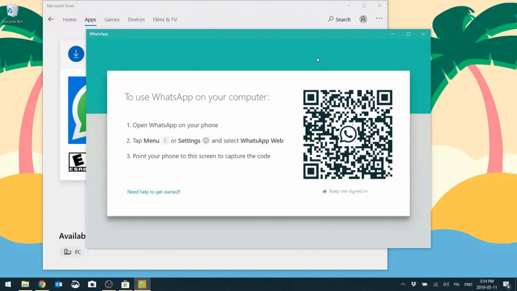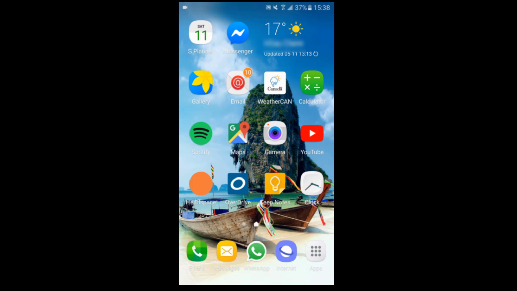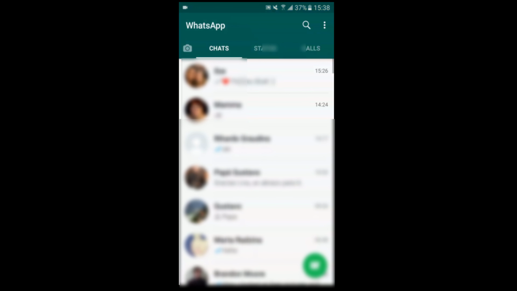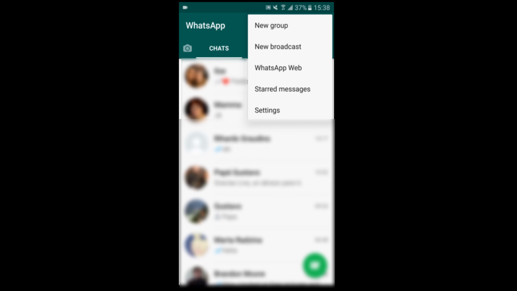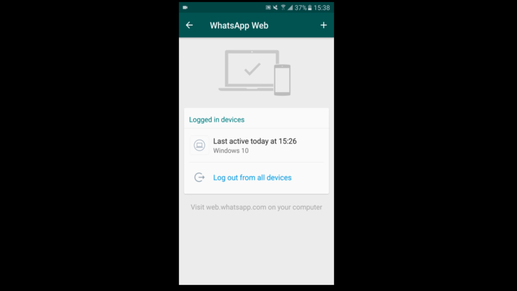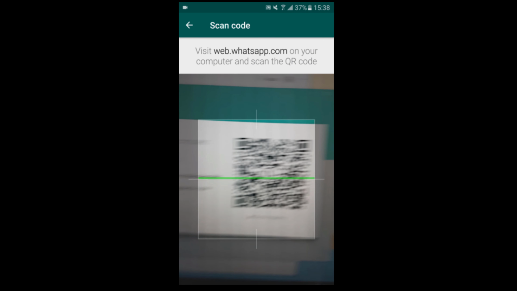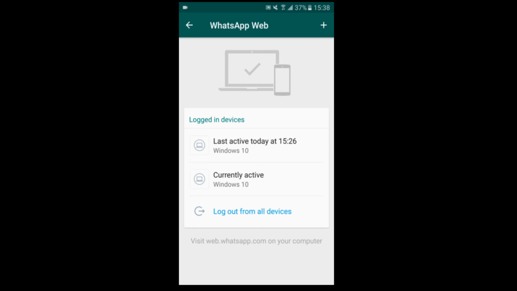What it's trying to do is it wants you to take your phone out and match these two accounts together to make sure this is really you. So how would you do that? Basically, just follow the instructions over here. Take out your phone and open WhatsApp. Once you have that open, click on the three dots in the right-hand corner and go to WhatsApp Web. Now, once this has loaded, you will be able to pair up the devices. So click the plus sign in the top right corner, and that will open up your camera. Just scan the code, and the devices will be linked in one second.